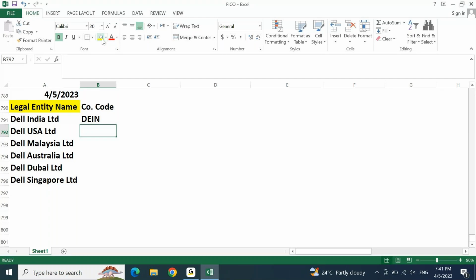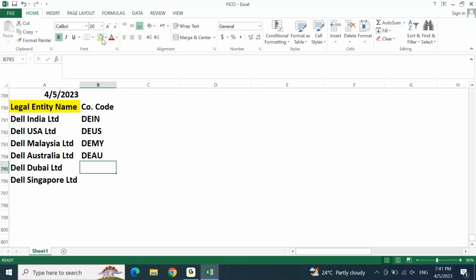For USA, what should be the code according to this logic? DEUS. For Malaysia, Dell and MY, DEMY. For Australia, DEAU. Your country code is only 2 digits.